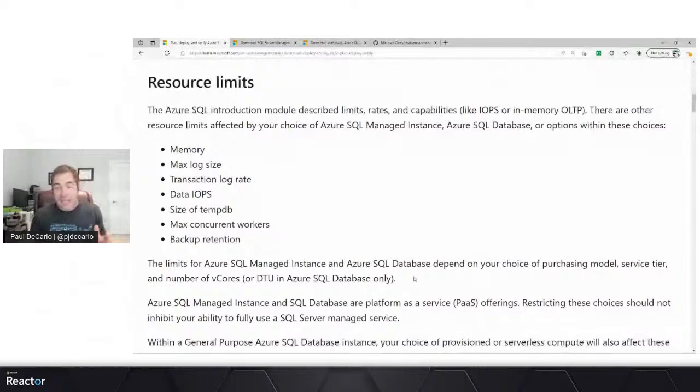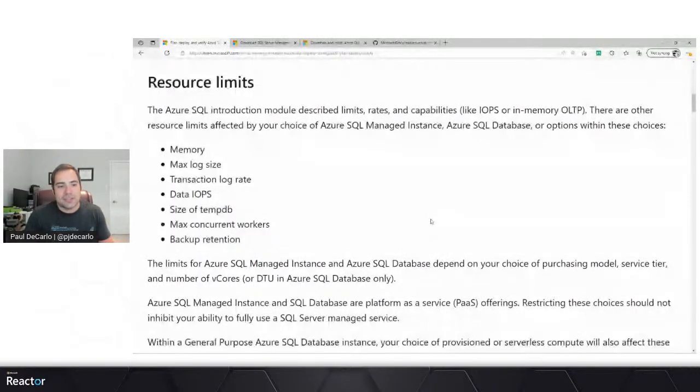They can include the available memory, the maximum log size, the transaction log, data input output operations per second, the size of the temp DB, max concurrent workers, and backup retention. The limits for Azure SQL Managed Instance and SQL Database depend on your service tier, your purchasing model, and how many vCores you have, or DTUs if you're using data throughput units.